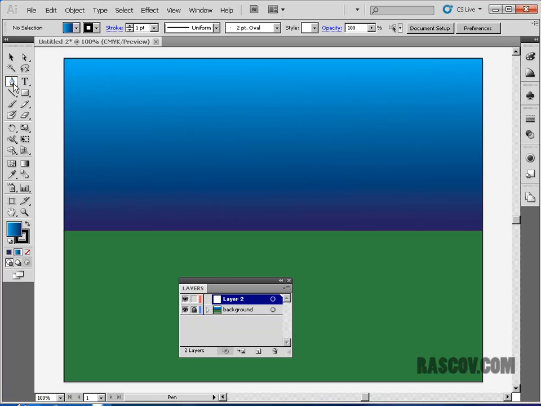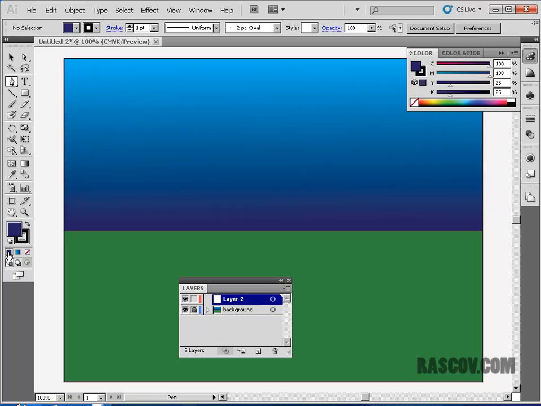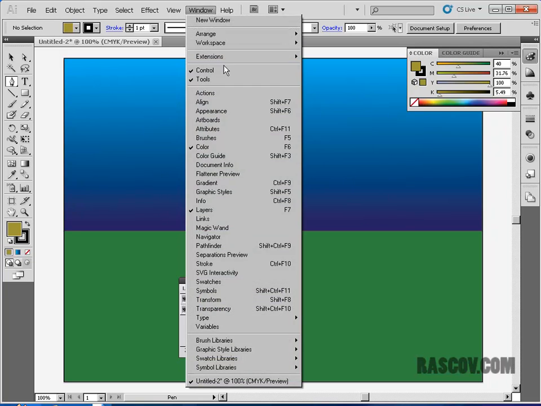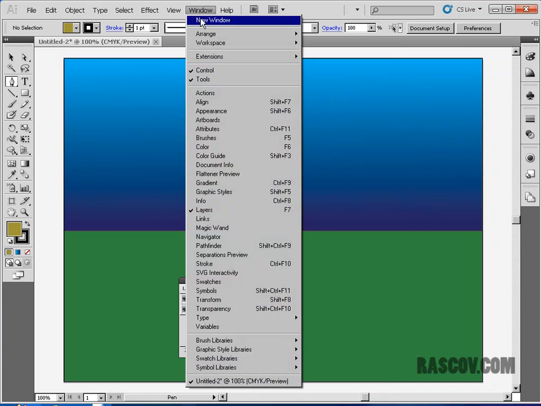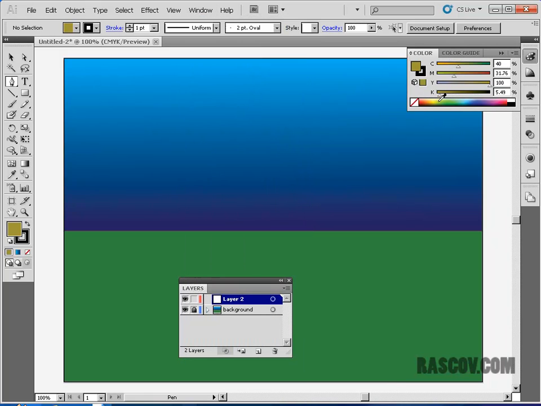To do that, I'm going to click on the pen tool. I'm going to change my color back to a solid color. Once I click on the solid option here, it gives me kind of a dark blue, and I don't want a dark blue mountain. I want to make kind of a brown mountain maybe. I'm going to come over to the color option. If you don't see the color options pop up when you click on the color option, you can always go under window, color, and it should pop up.